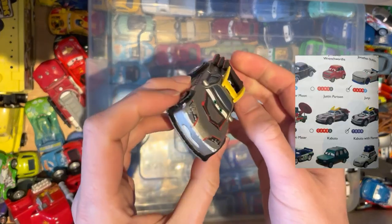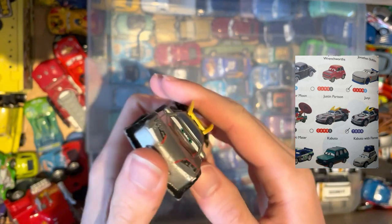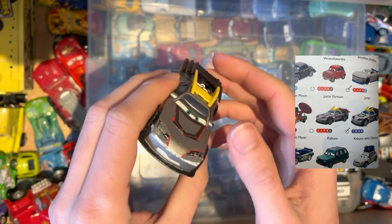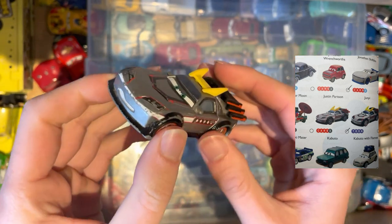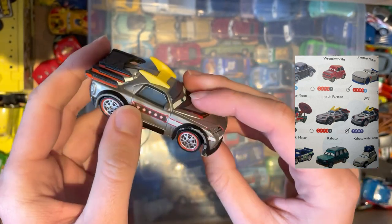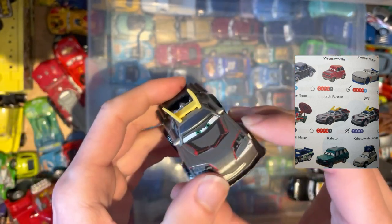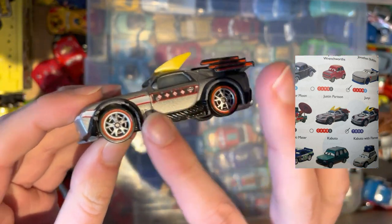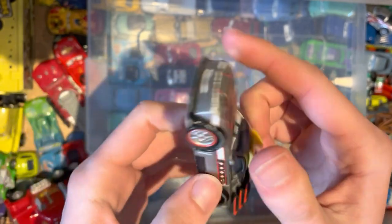From the Cars 2 universe — or technically Toons, which I know him from. I've recently just watched the Toons series on Disney+. They're very quick and good for a child, but it's good to have more Cars content out there. This is Kabuto — obviously before he loses the race against Mater and has to go stock. I'm still looking for stock Kabuto as well. Pretty cool design, bit different. He's basically based off Boost, which is pretty obvious.